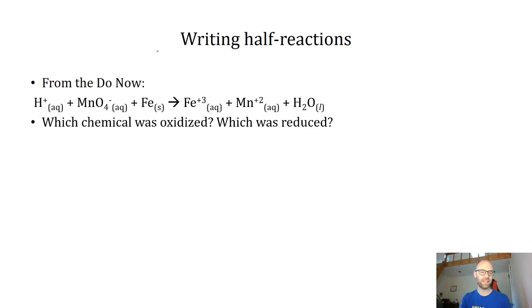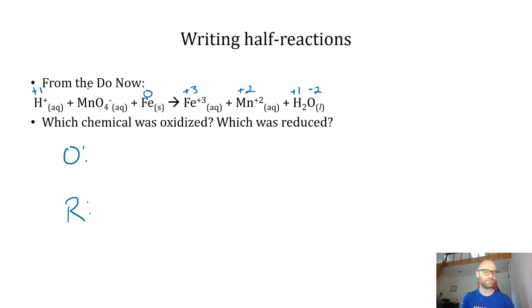But which chemical was oxidized and which was reduced? Luckily, since I got rid of all those spectators, the only substances that we actually need to do calculation for are the permanganate ion and the water, because for this H+, that's a +1. For this iron, it's a 0. For this iron, it's a +3. This is a +2, +1, and -2. These should be 2+ and 3+, shouldn't they?